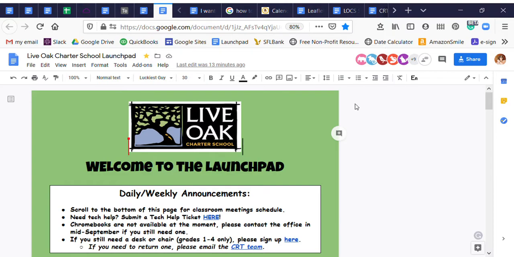And so to get to our internal Live Oak intranet, I'm going to show you how to save it to your browser. This is essentially a Google document. So it makes it really easy if you think of it that way. All you're going to do is save it as a document that you use regularly. Now, because of the limitations of how I'm recording this, you won't be able to see the drop-down menu. If you can see where my cursor is up here at the top in the address line, these three dots allow you to pin any page that you frequently use.